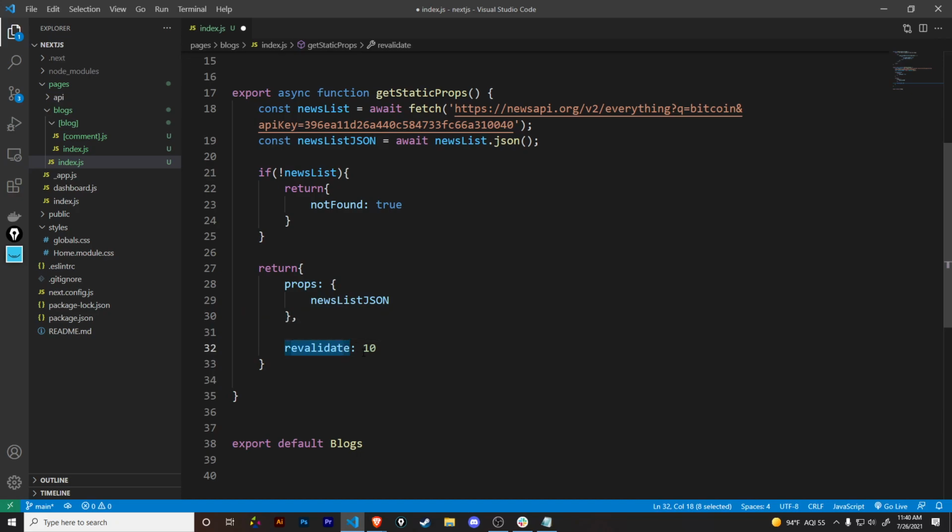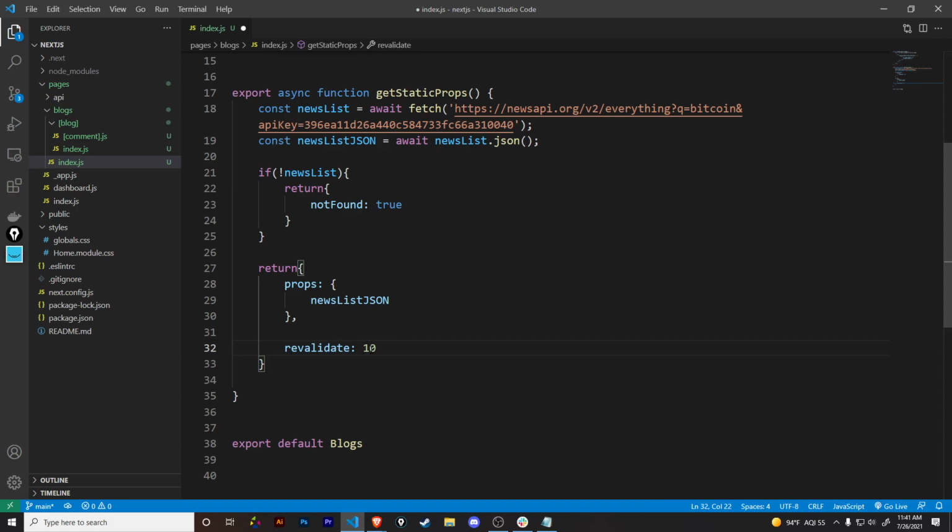So basically what this does is, like I said in the beginning, it pre-renders or pre-builds this HTML, so now it's cached in the CDN somewhere. That cached version is always going to be sent to the user. Now let's say that this page for some reason has new data every 10 seconds.